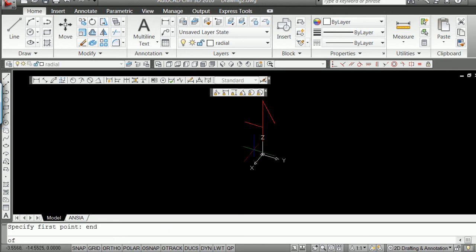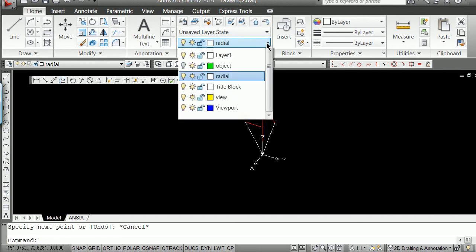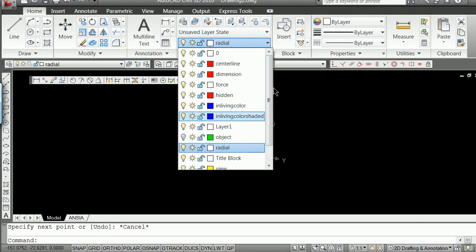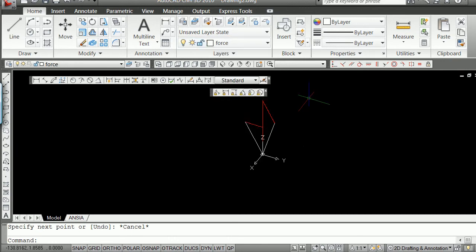At this point in time, I'm going to draw my radial vectors from 0, 0, though later on we'll be able to change them. Line from the end point here to the end point here. That's one radial vector. Line from the end point here to the end point there. So I've got two radial vectors. I haven't changed the color.